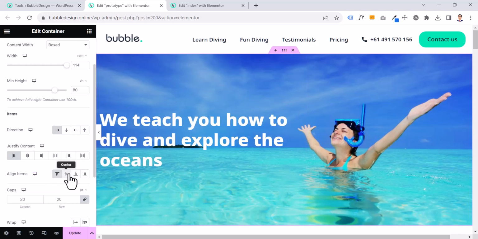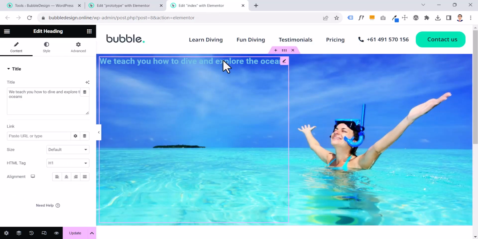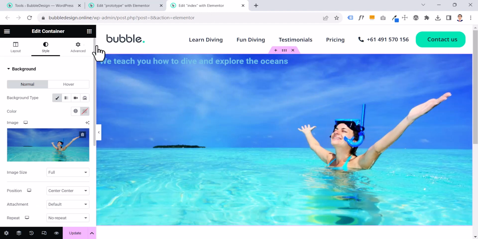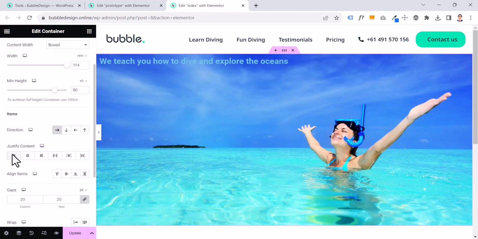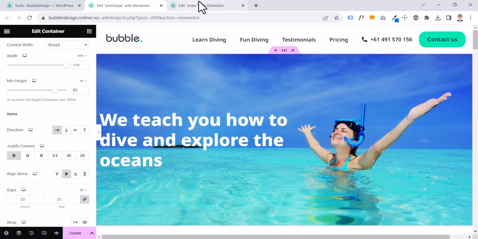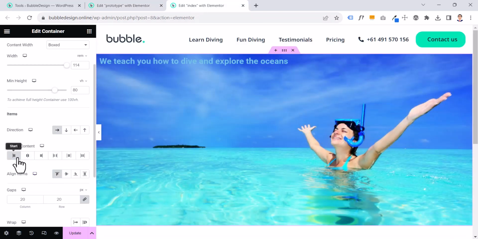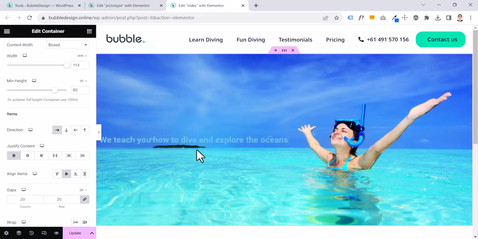No, I prefer center. And again, it's h1 as you saw. So let's go here, layout. It was center and it was start, right? So let's see. Yes, sorry, it was start and center.